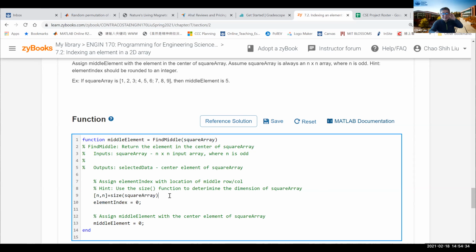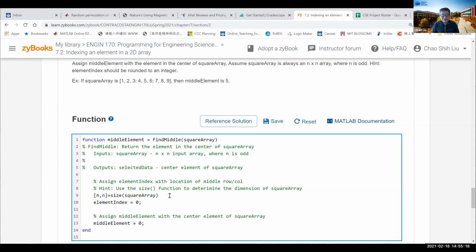But once you get a size, in this example, if that's 3 by 3, what you are going to get is n equals 3. But how do you manipulate that so you will get 2? If you give them a 3 by 3, you can get 2. How do we find the center one? Like from the 3, how do you get 2? If you got 5, how do you get 3? That is the key part of this. Okay, so now you can think about this. If you have, let's say you got an n, right? If you divide n by 2, what do you have?